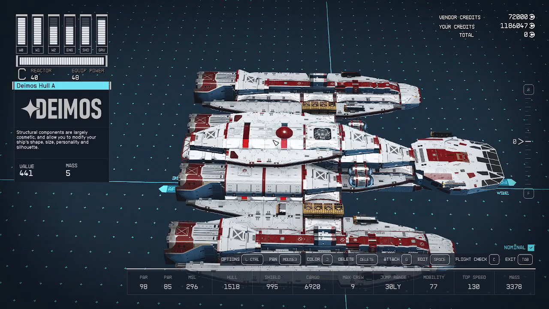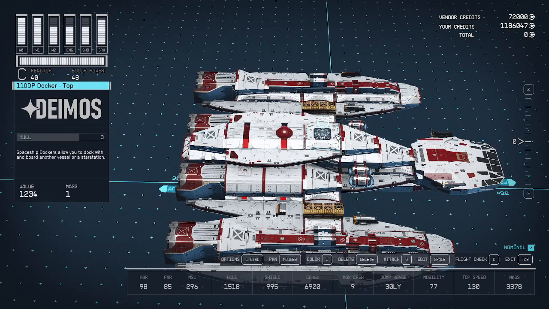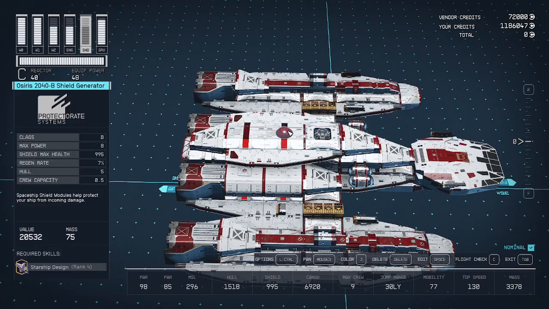We have the Deimos cowling, forward and aft. We have the docker on top, the 110 DP docker. And then we have a shield up here, the 2040B shield generator, which gives us 995 shield.